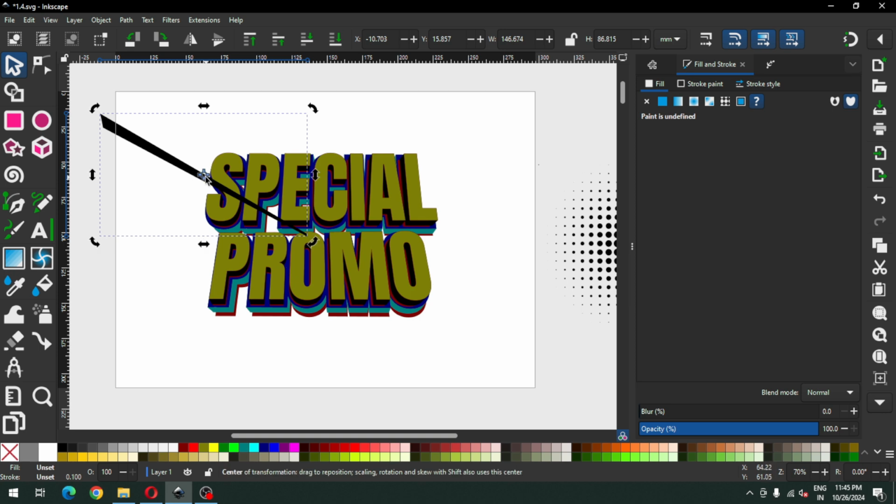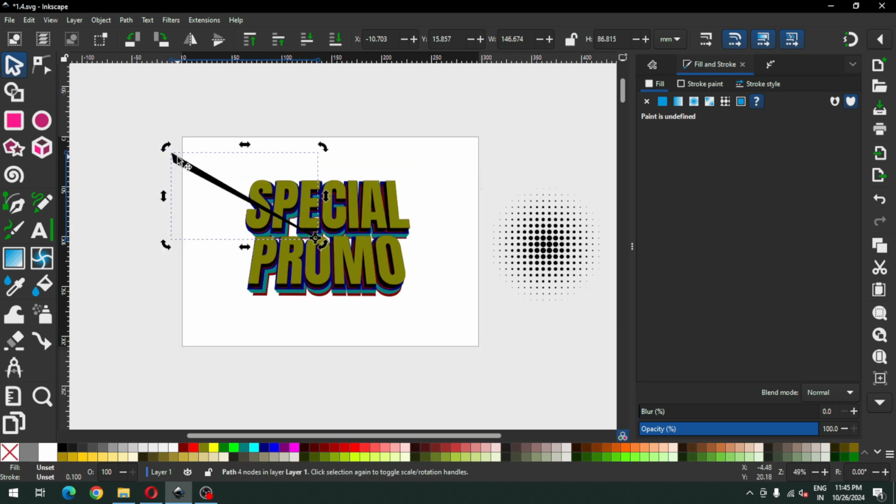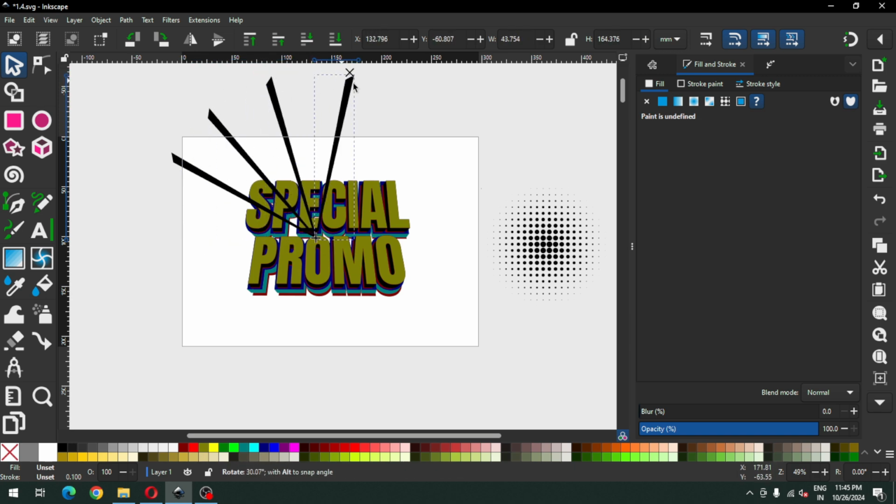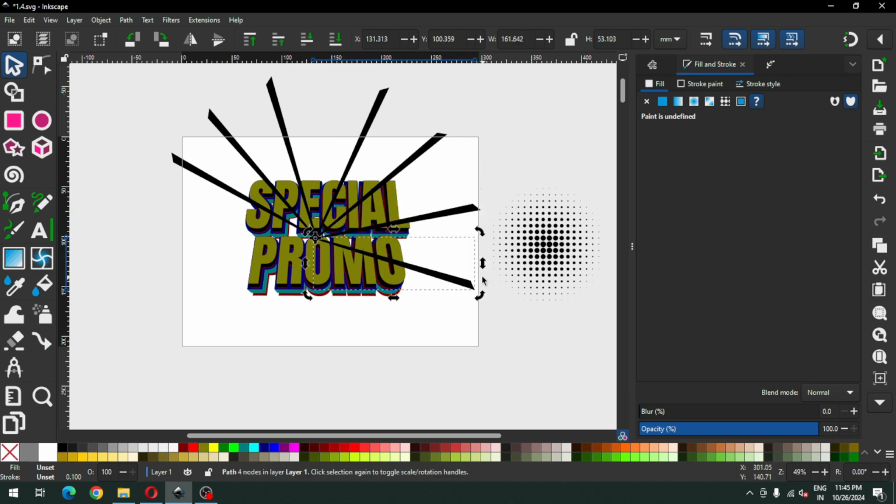Now change the center point of this object. Double click on the object and change the center point, and hold down Ctrl D and rotate it. Ctrl D and rotate it. Press Ctrl plus D and rotate it.